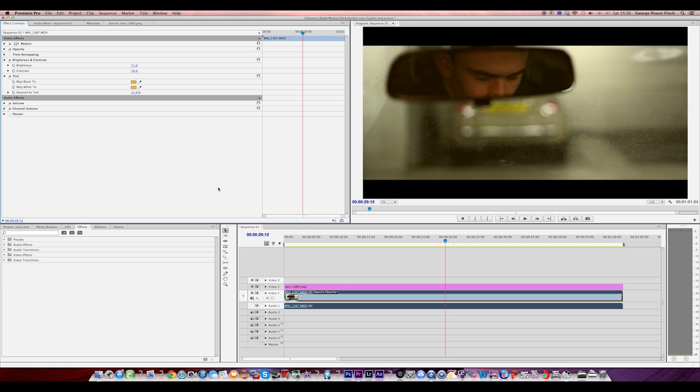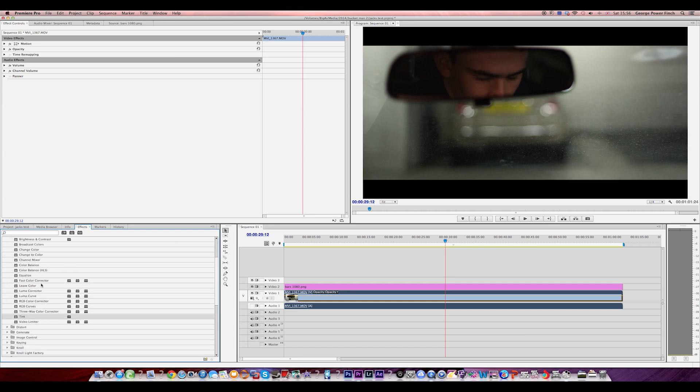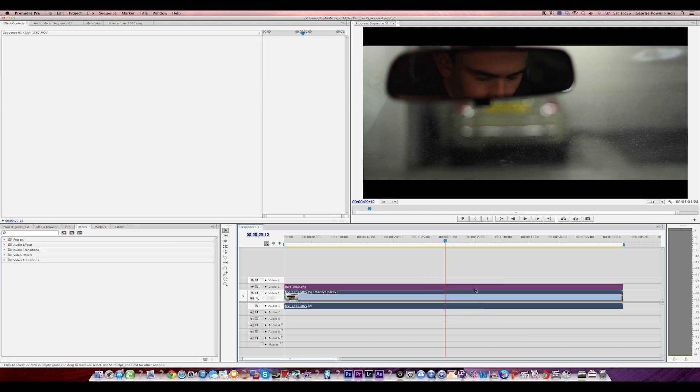And that's about it. To recap: it's really best to get Magic Bullet Looks because it can really help you out a lot when it comes to colour grading. Premiere also has amazing effects — really simple cheat effects to get cinematic footage, and there are so many in the video effects panel. The brightness, contrast, and tint is a really effective way to get cinematic footage, and of course download the bars as well. So that's about it for today guys — I really hope this helped you out. I'll be doing some more tutorials soon. If you have any questions please let me know in the comments section, and have a good day. Thank you.